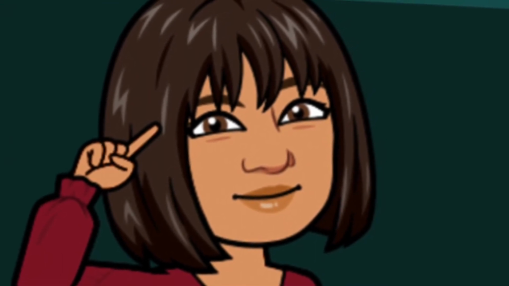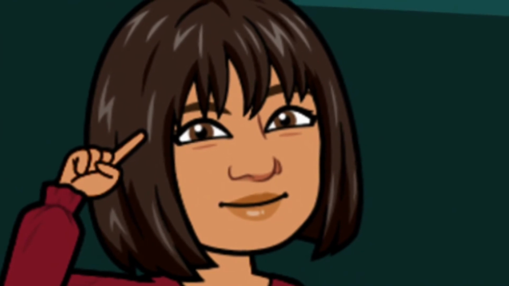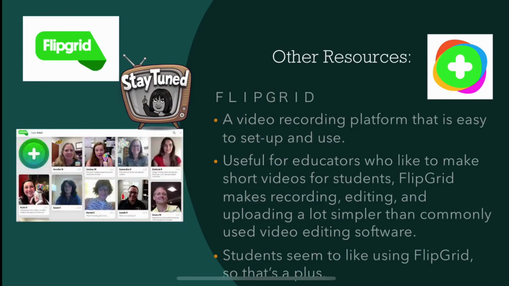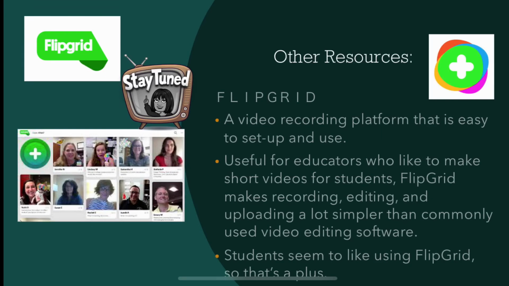So the first is Flipgrid. Flipgrid is a video recording platform that is easy to set up and use. It is very useful for educators who like to make short videos for students. Flipgrid makes recording, editing, and uploading a lot simpler than the more commonly used video editing software. Flipgrid is very common in the United States for elementary schools, so they're very serious about protecting the privacy of students. So that's another thing that I like about Flipgrid. And students seem to like using Flipgrid.